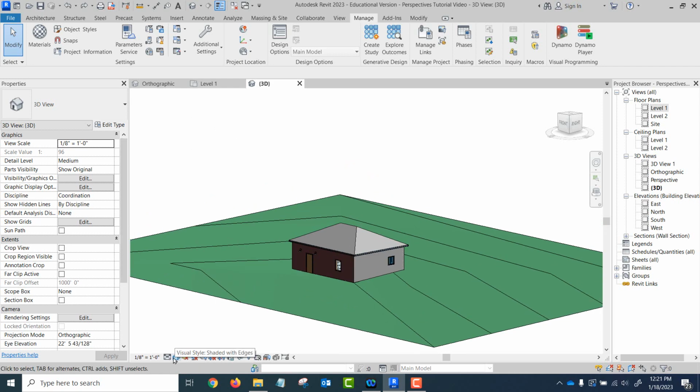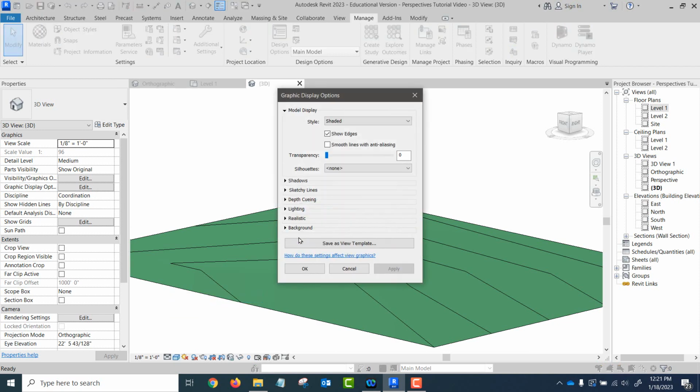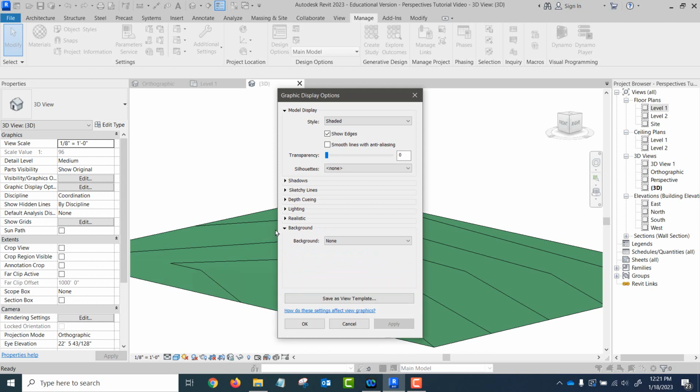Down here in your visual style, you can go to graphic display options, or you can access it over here in properties. And down here for background, the options are: sky, gradient, image, okay, or none. And so let's say sky.